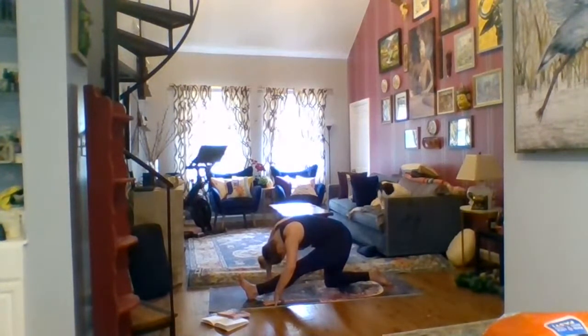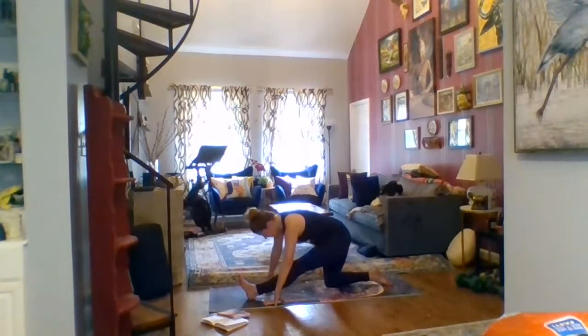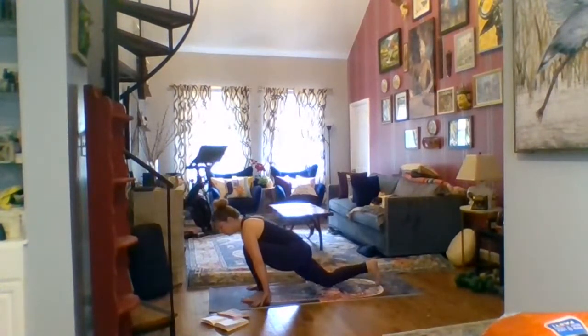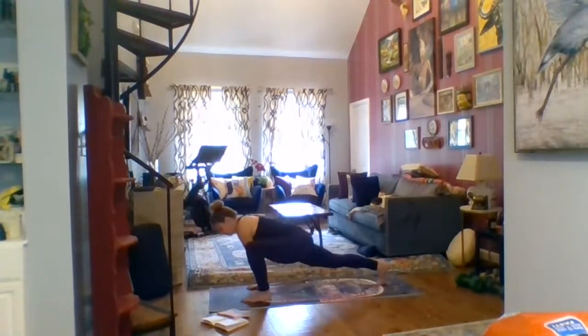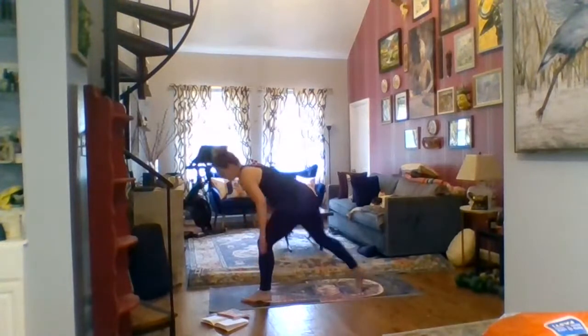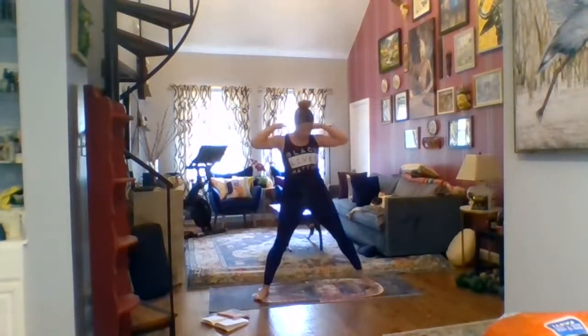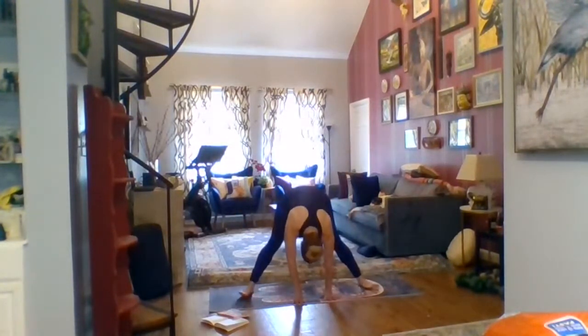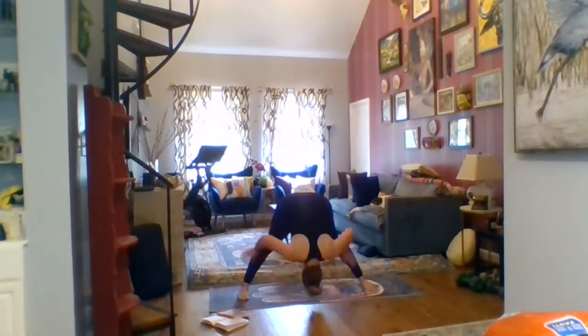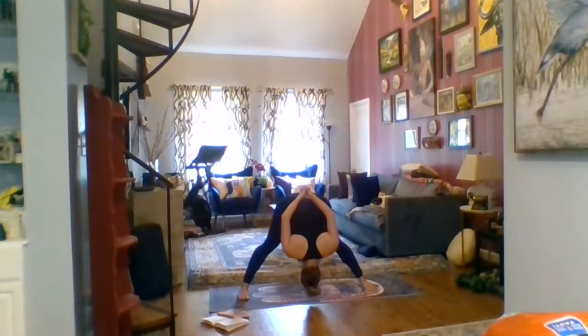Inhale, last time, lift and lengthen. And as you exhale, start to make your way into a lunge. Once again, we'll bring the hands to the inside of the left foot. Walk the hands around that wide leg, forward fold, just bowing straight ahead. Pivoting the left foot in, and then we'll interlace the hands behind the back. Make a fist, keep that fist right on your tailbone.